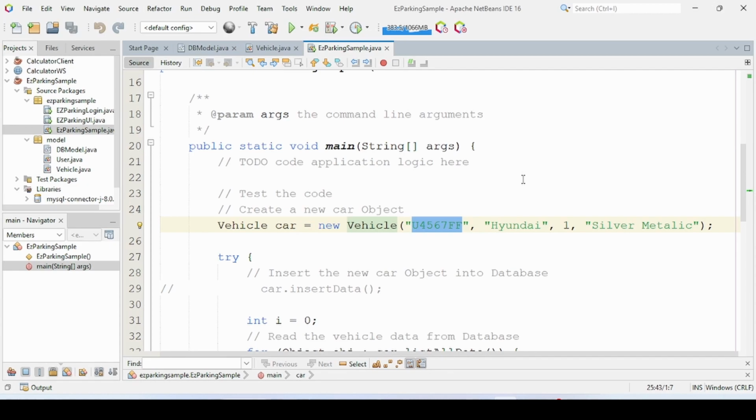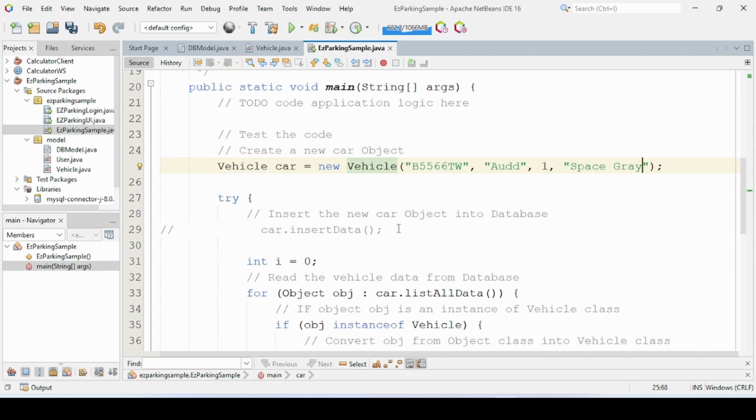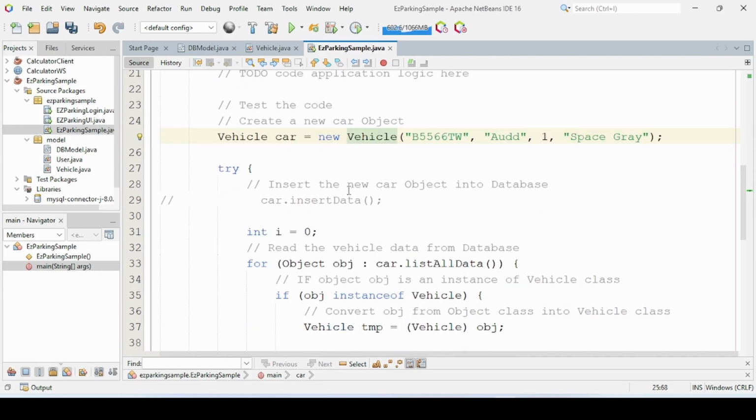Let's try in here P5566 TW, for example, and then let's say the brand is Audi, and then the color is space gray. And then in here we want to try to insert the newly created car data into the database. So we call upon the insert data method.